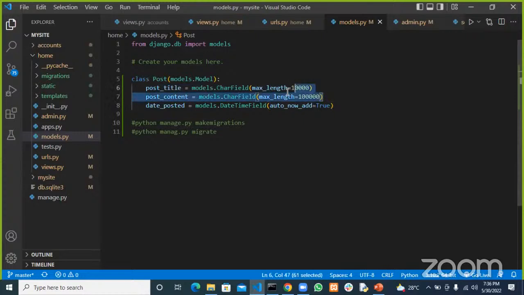That's because these fields are compulsory, or shall I say required, right? If we never wanted it to be required, we could have used null equals true, it's an option, okay? But don't worry about that. We'll use that later in the track, okay?